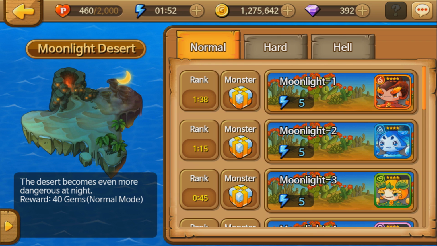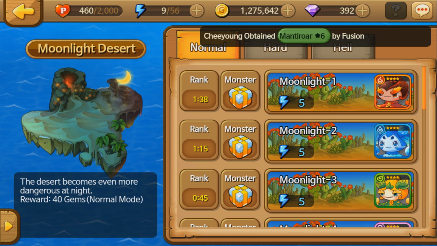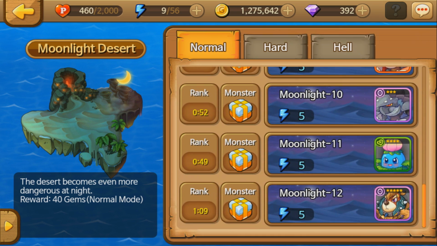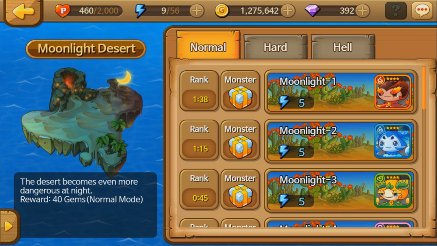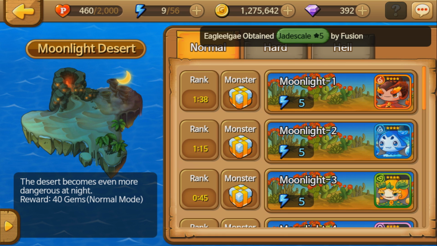Easy. Another way to get them is once you've completely finished an entire dungeon, you're actually going to get this reward listed right here. And keep in mind that that's only for normal mode. You will not get this reward for finishing hard and hell. So, one full dungeon completion and all the individual dungeons inside it will net you a fair amount of gems.